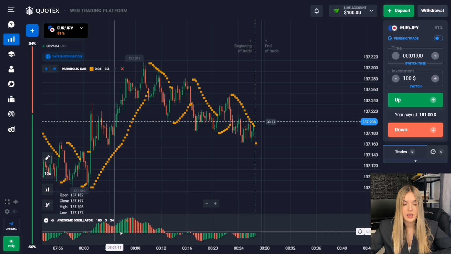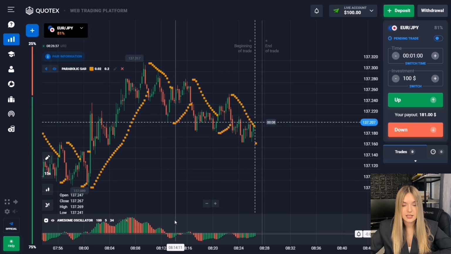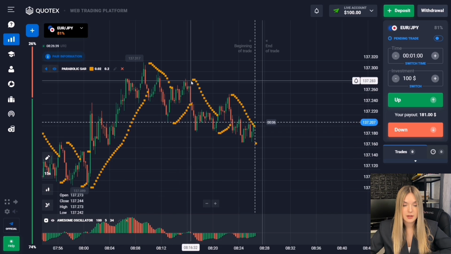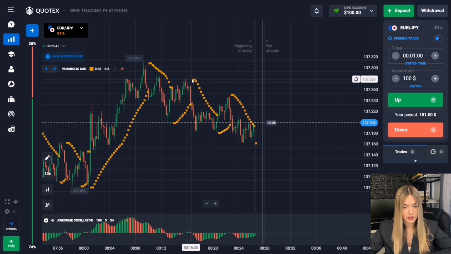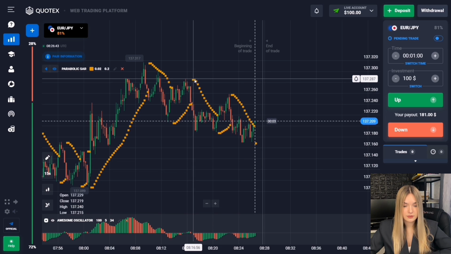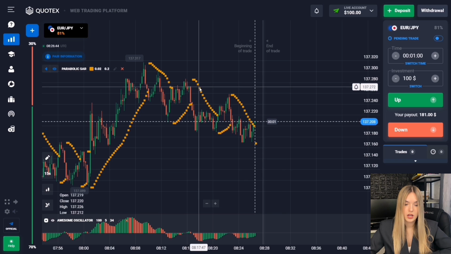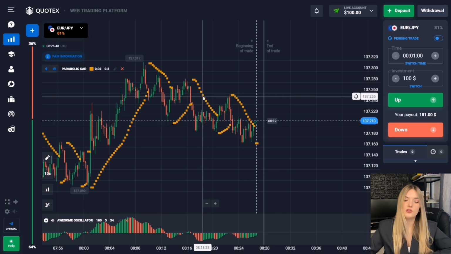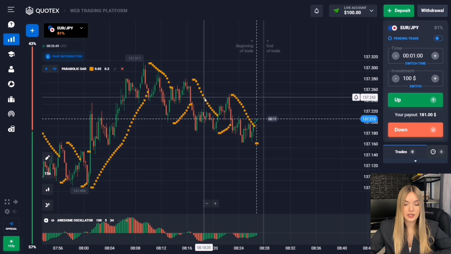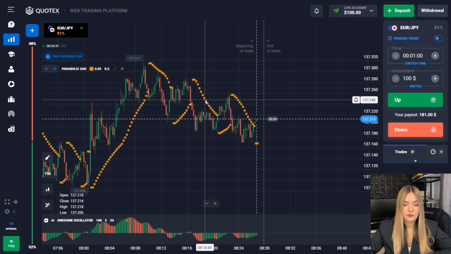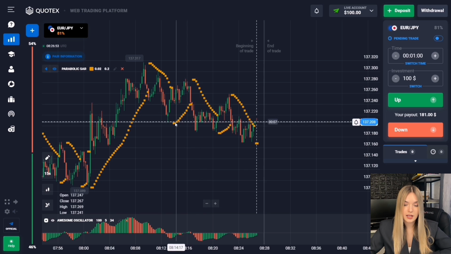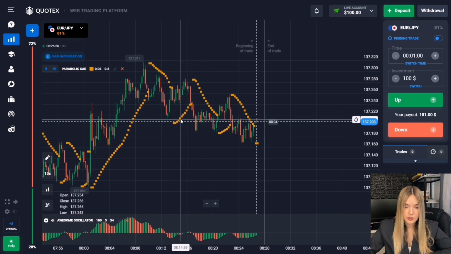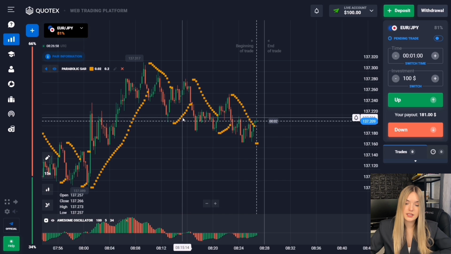under the chart. The Parabolic SAR indicator will tell us about price reversals when, for example, yellow dots begin to appear above the chart. This situation will tell us that in the near future the price will fall. You can also enter into transactions when several points have already appeared. Also, when the points begin to approach the candles themselves, this tells us that a reversal is also expected in the near future and points will begin to appear at the bottom of our chart, which in turn also tells us that an upward movement will begin in the near future.